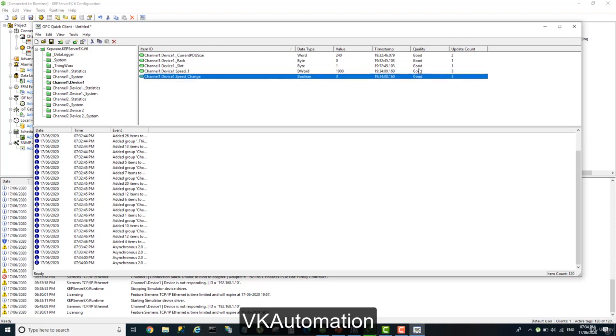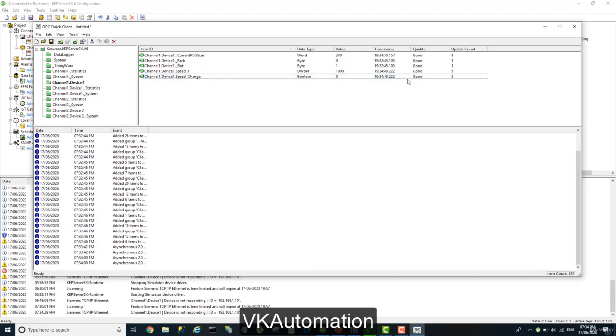So let me remove the Ethernet cable. As soon as I remove my Ethernet cable, you can see the quality of the Device 1 SpeedChange tag changes to bad, because I have removed the Ethernet cable. You can see bad. As soon as I connect my Ethernet cable again between the laptop and the PLC, it changes to good.